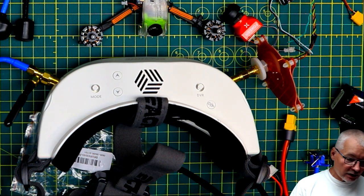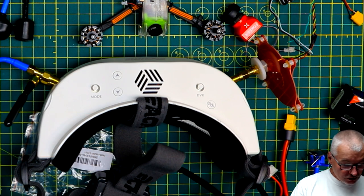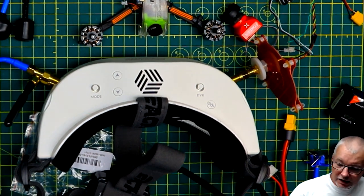Haven't been able to get the sound capture to work yet. I think that may be more to do with the fact that my quadcopter and my little Eachine TX805 couldn't be made to operate with the audio. So you'd have to have radio gear that actually has the audio channel being sent. And I don't know if the receiver end of this has the audio in it as well. I'd have to pull it apart and see. I really can't see on the user guide whether you can pull in the audio from your radio. I'm assuming there is, but I couldn't get it to work yet. I will be doing some more investigation over the next little while, and if I find anything interesting, I will let you know.